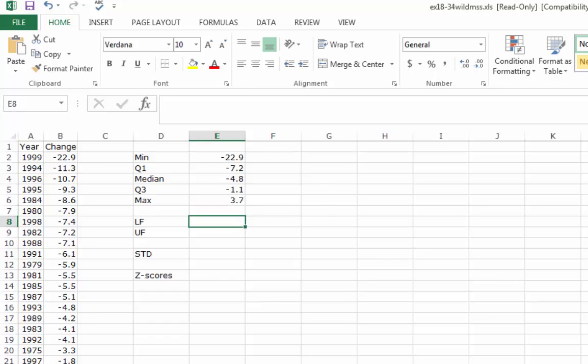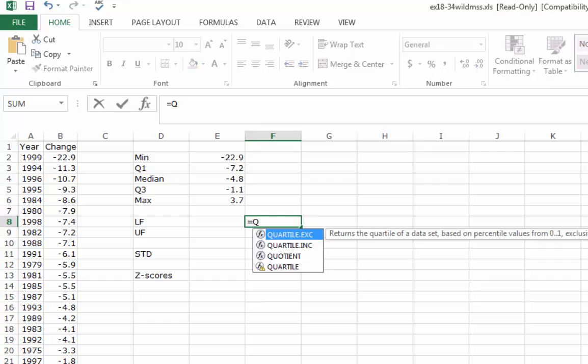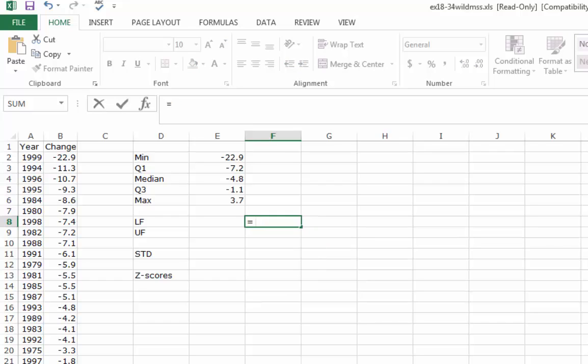Now, my lower fence, remember, is a formula, which I will write here for you: the lower fence is equal to the quartile 1 minus 1.5 times the interquartile range.